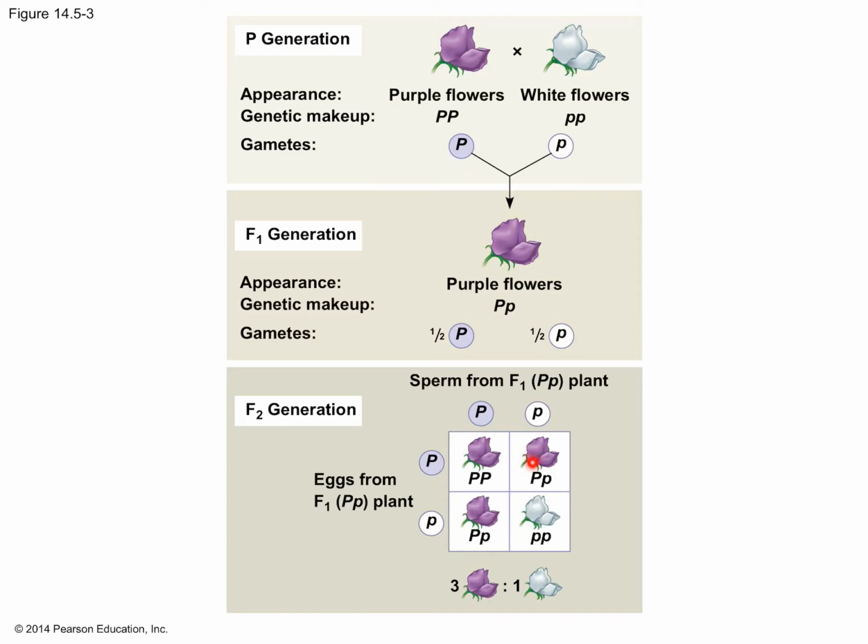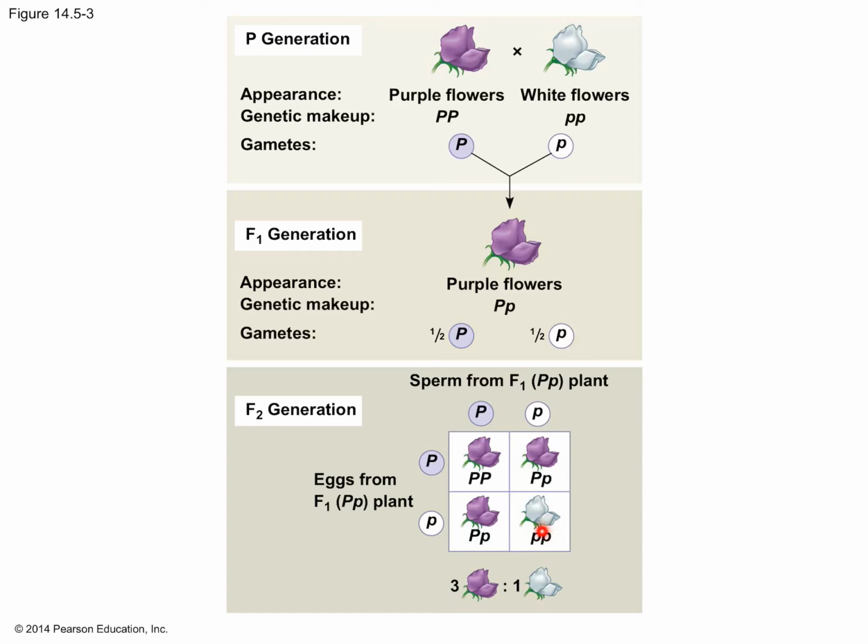recessive. But again, that gives you purple because it has a dominant. The recessive has no effect. Same thing here, just a different way to get this. We have a dominant sperm fertilizing a recessive egg. Again, dominant recessive, it looks purple. The only way you get a white offspring is if you get 2 recessives. So a recessive sperm fertilizing a recessive egg, 2 recessives, that gives you a white.